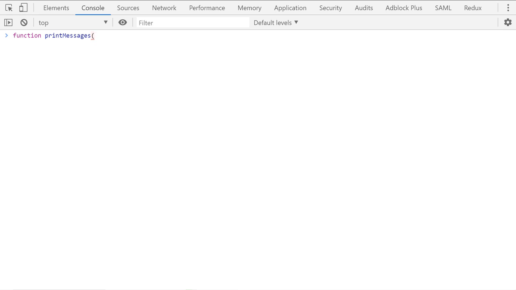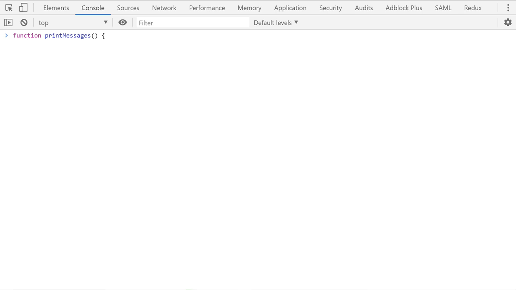Now what's really important is we need those parentheses right here, right after the name of the function. We're not going to talk about them in this video. We're going to keep them for the next video, but for now, you always have to use the parentheses. And the way we start our block of code is with this curly bracket.